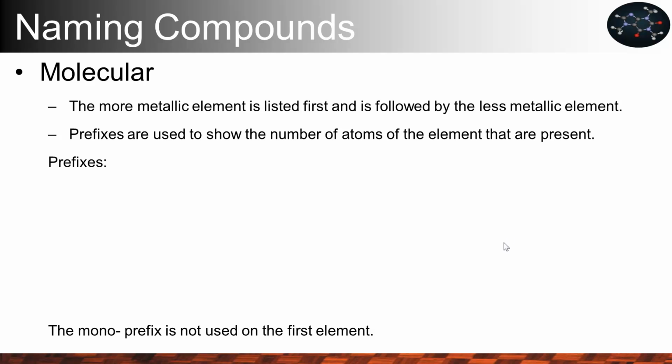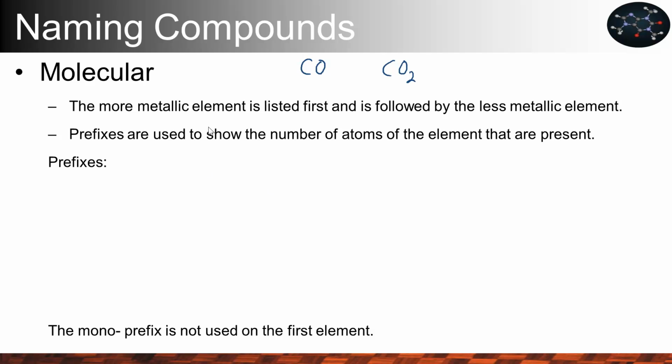So naming molecular compounds is going to be a little different. They share electrons, so they don't really go together based on any kind of charges. In fact, they don't have charges. They're not giving up electrons, they're not taking in electrons, they're sharing them. So they won't form those kind of ratios. I can have, for instance, a compound CO, carbon monoxide. I can have another compound with just carbon and oxygen in a different ratio, CO2, and that's called carbon dioxide.